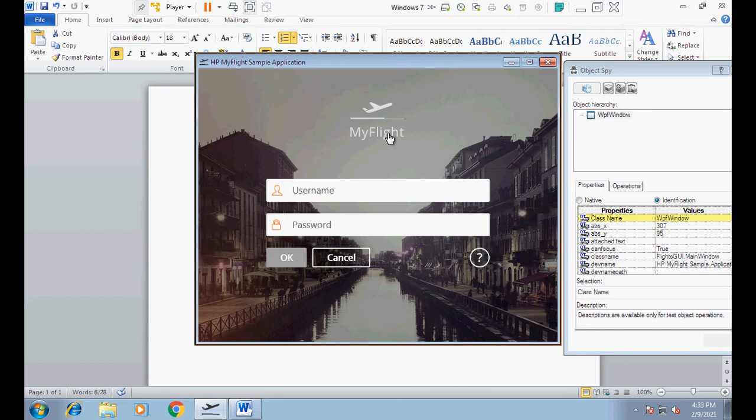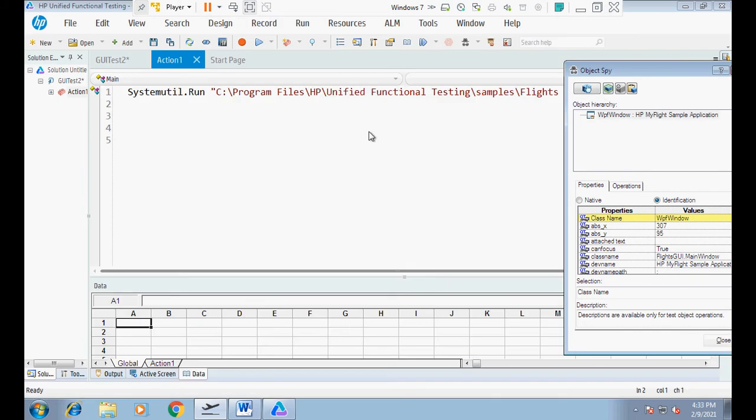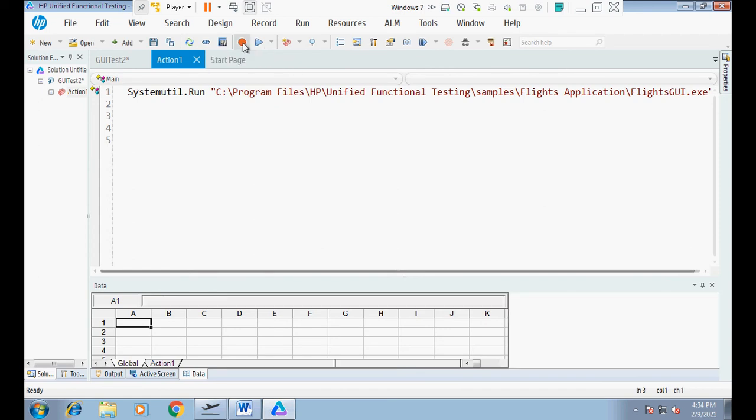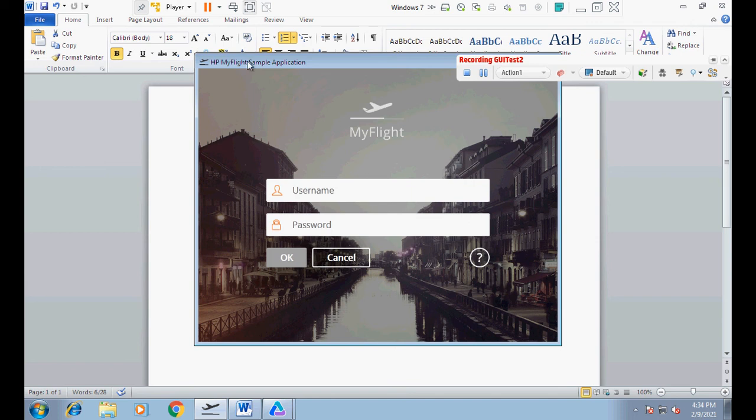Now I will be creating a virtual object for this logo. Another thing, let's record and prove that it doesn't identify. I start recording and I click here. And I stop recording.